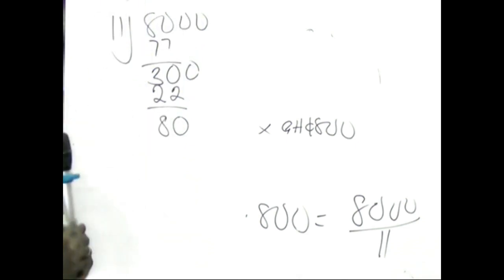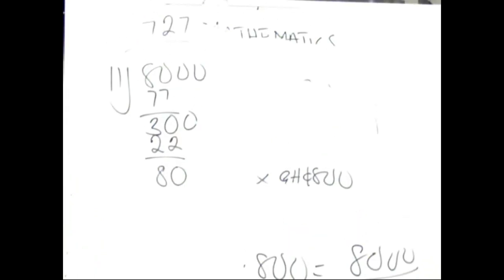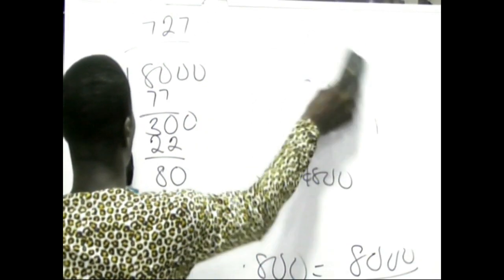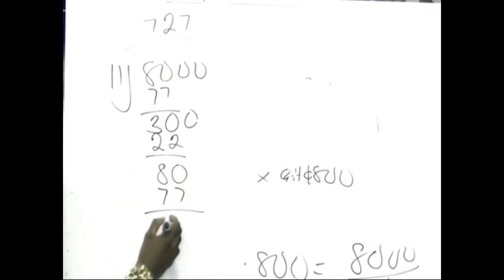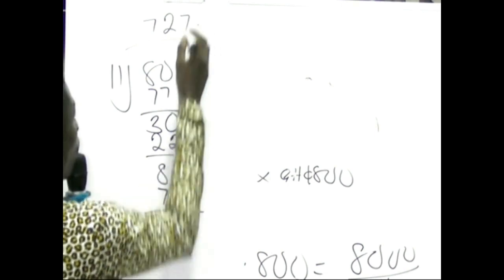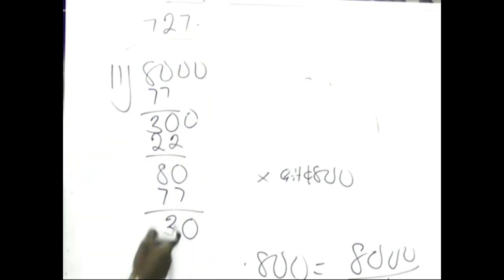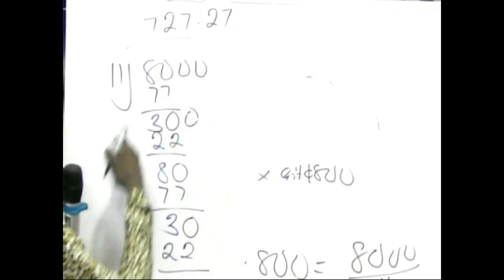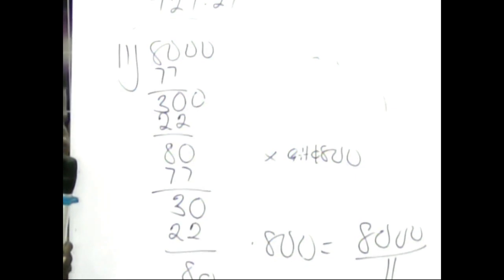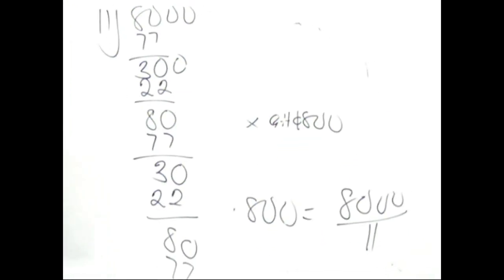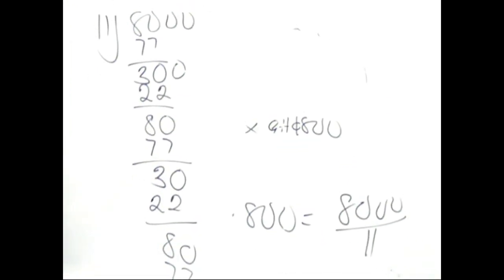Please put the camera on it for me. So we have 7. And then this one is going to give me 77. If I subtract, I'll get 3. I'll bring my point and add 0 to this. This one will go here 2. Then we have 22. We have 8, 0. We have 7. So we have 77. We have 3, 0, and so that gives me another 2.